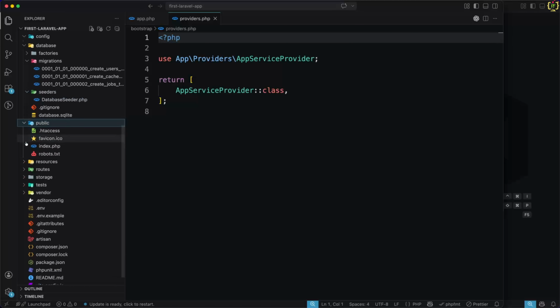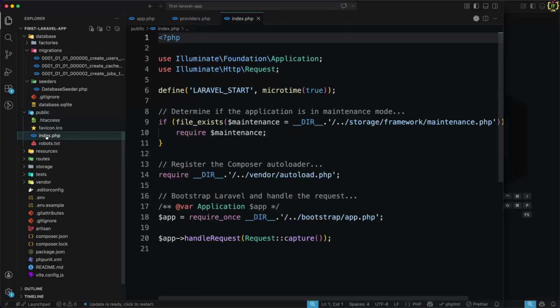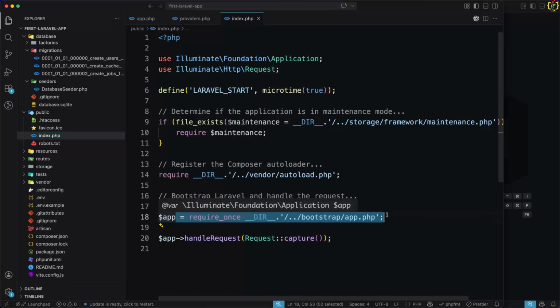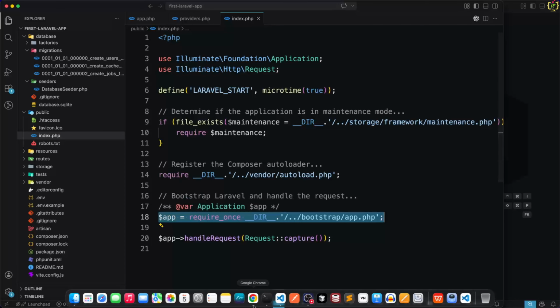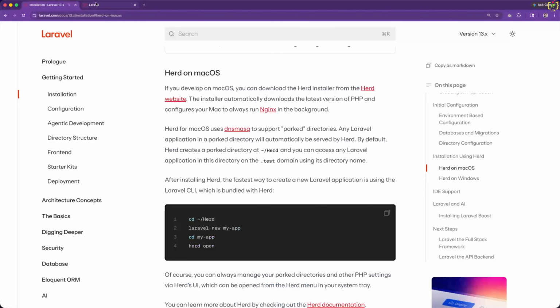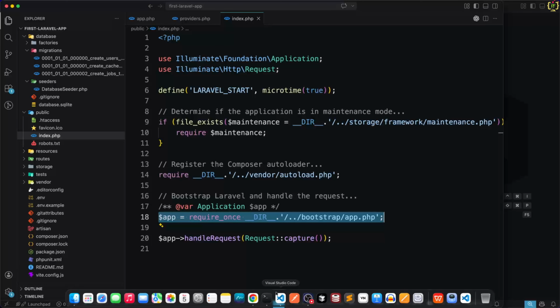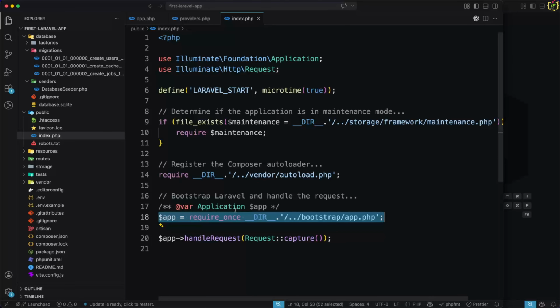We have this public folder in which we have index.php, which is the entry point of the Laravel application. So your Laravel application will start booting from here itself. Whenever we try to access the homepage of our Laravel application, it is initiated from this index.php itself.